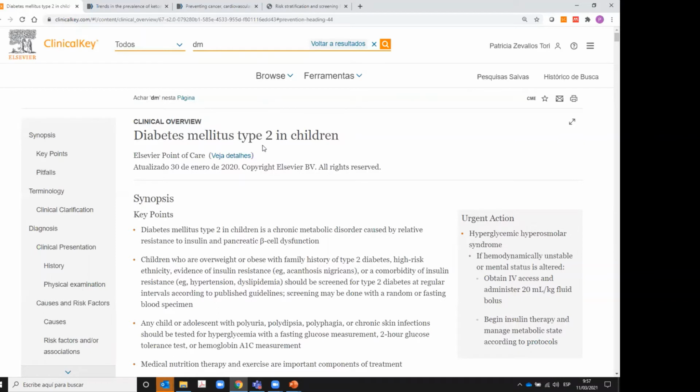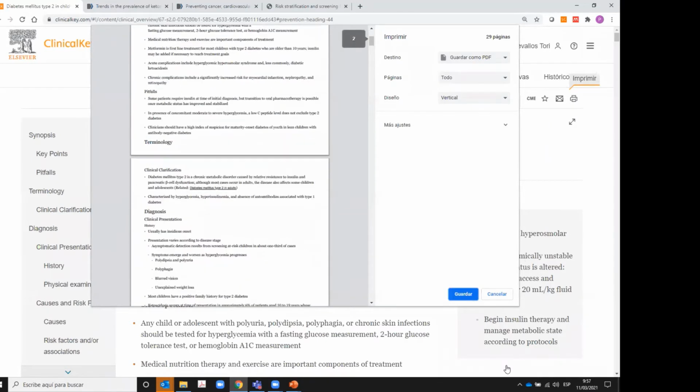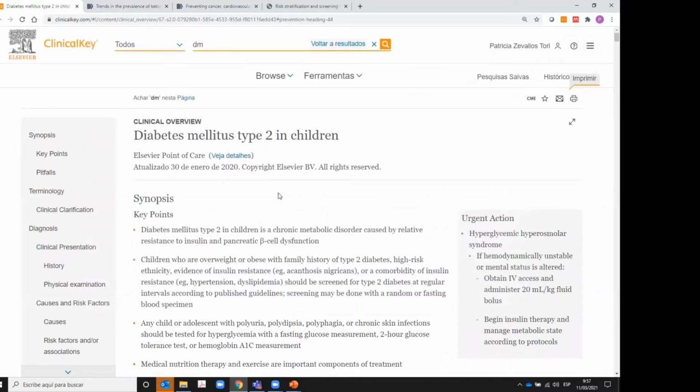As you can see here, we don't have this icon of PDF download, but we have this print option. With this print, we can directly print as a PDF. And of course, we are going to download all this information to our computer, or if we are on mobile, we have this information on our mobile. As I said in the very beginning, only books and journals are based on PDF. Okay, I am going to go back to the results.